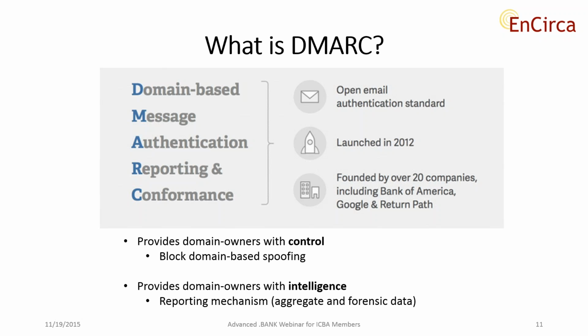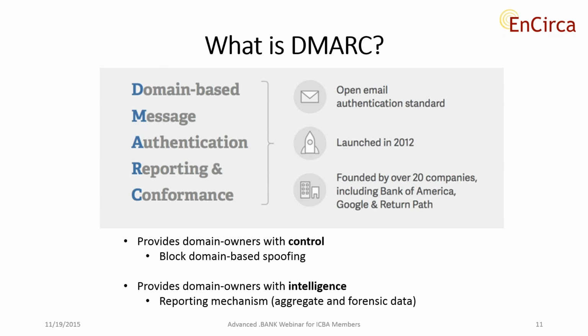So don't think that this is a new protocol just for .bank. .bank is a real trailblazer in how they're implementing it. But actually it's been a protocol that was launched over 3.5 years ago and was pioneered by companies including Return Path and Google, Bank of America, etc. And currently already in place at many of the world's largest financial institutions. What .bank is doing is bringing that same level of enterprise protection to the community banks world and other smaller and medium-sized banks.